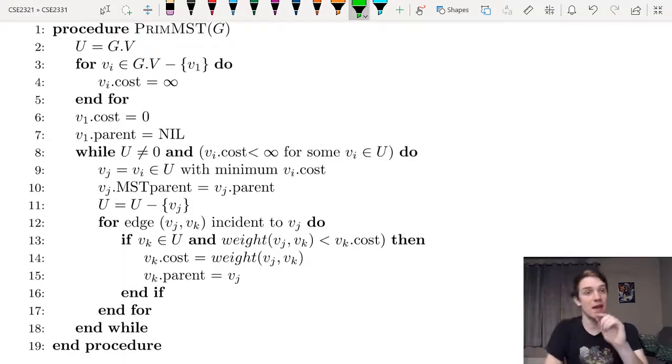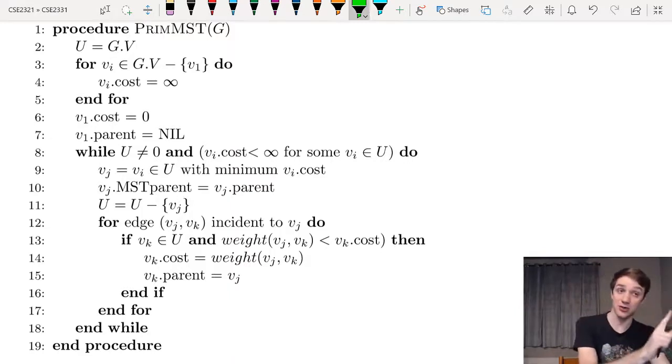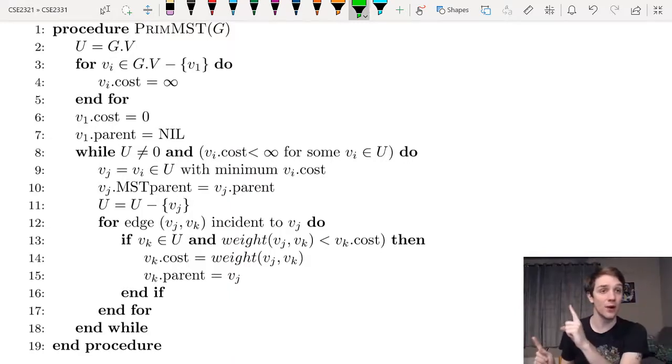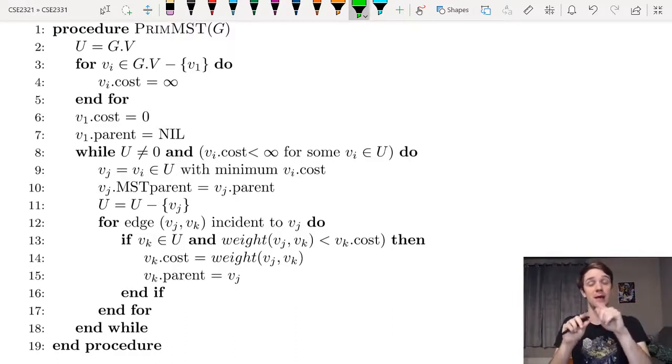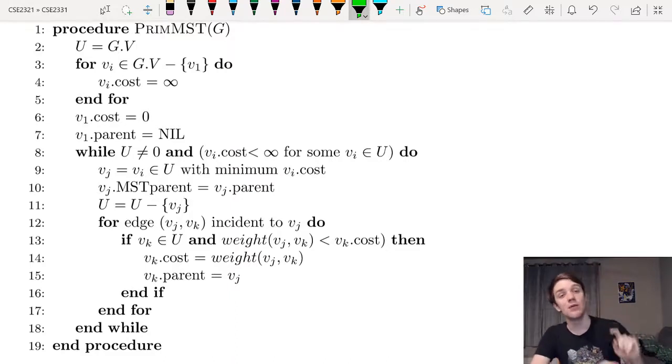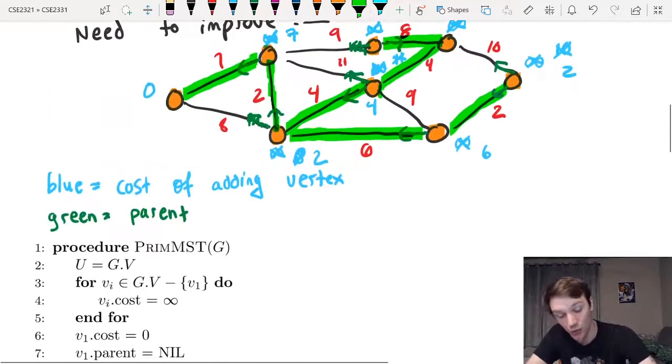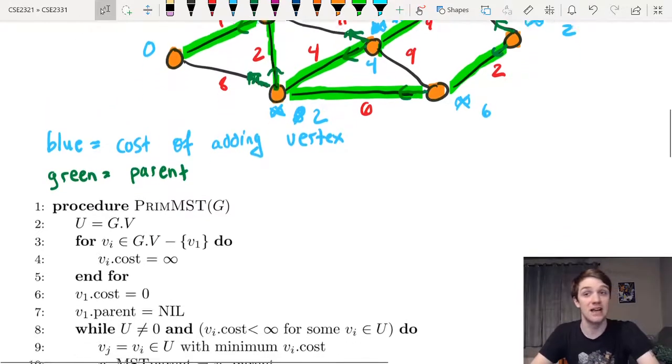But we're going to choose it like we needed to last time, but this time it's the one that has the minimum cost. So we're going to iterate over all of the vertices and find the one with the minimum cost. Then we're going to set the parent in the minimum spanning tree, a different parent than we had before, to be the parent of v sub j. What does that mean? That means that we are adding via the green lines we used above. So that is what we're representing there.